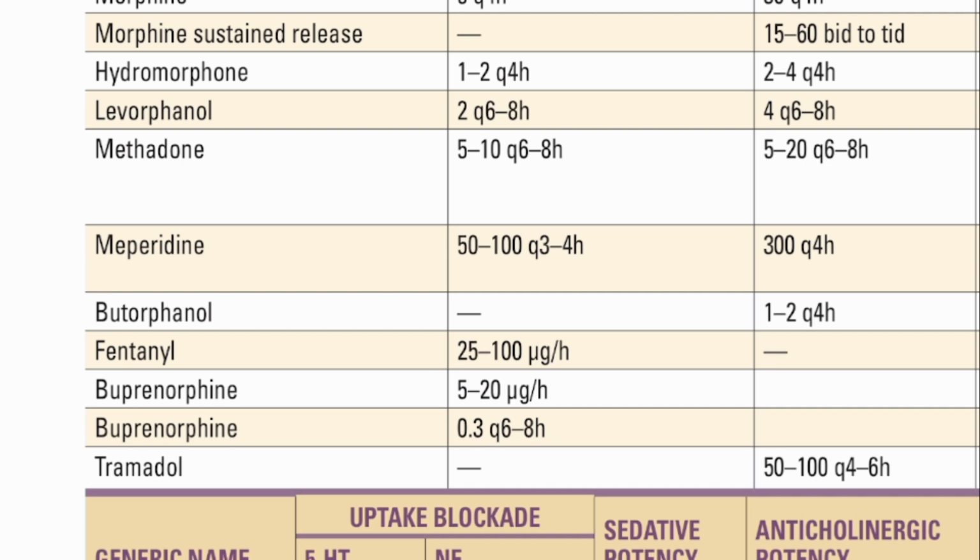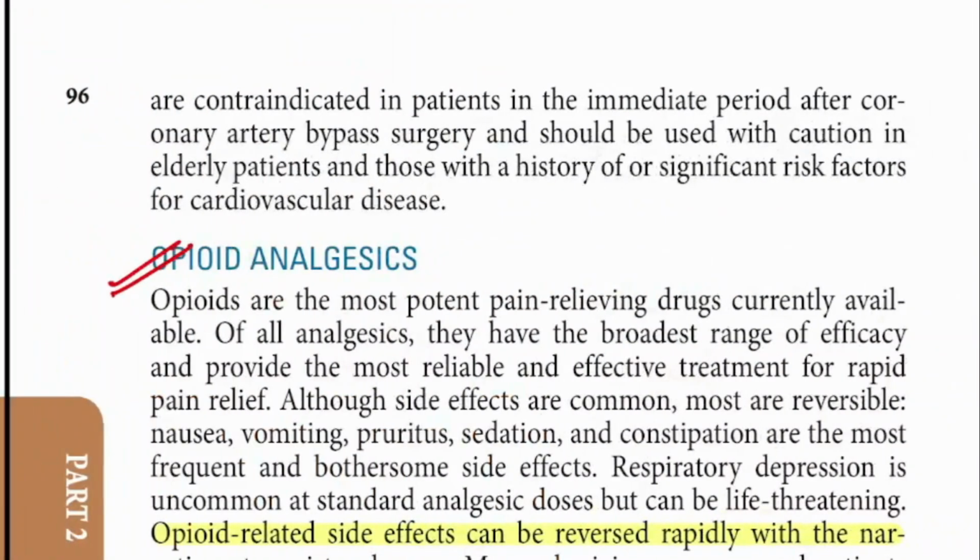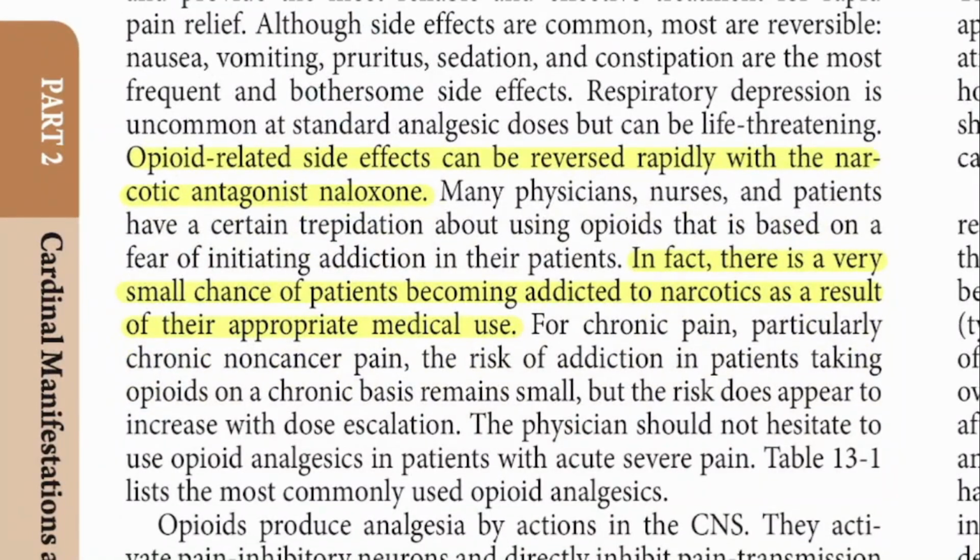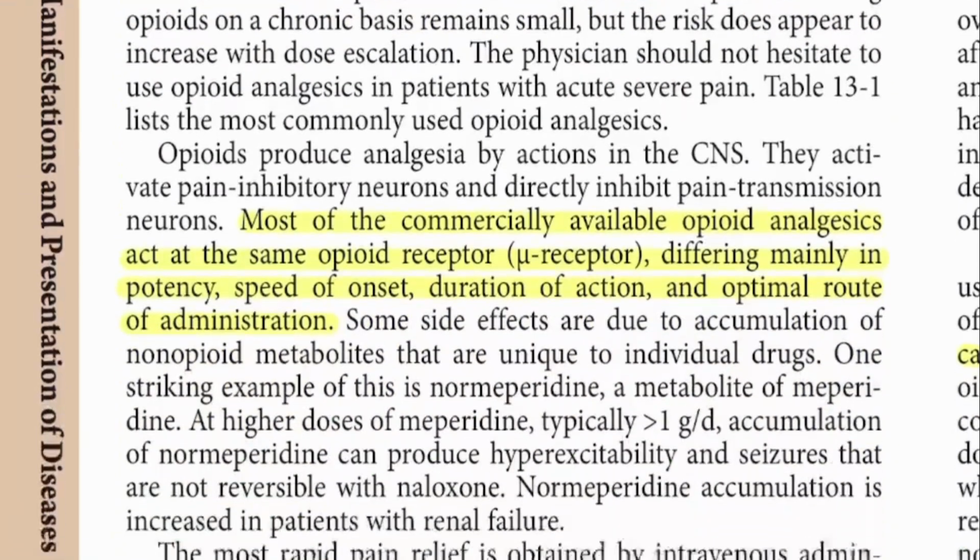Side effect of opioids is that it is addictive, but it is, you know, overemphasized. Its addiction is overemphasized. Let us see. Opioid related side effects can be reversed rapidly with the narcotic antagonist naloxone, right? Very small chance of patients becoming addicted to narcotics as a result of their appropriate medical use.